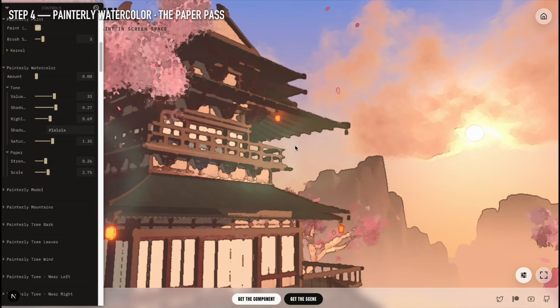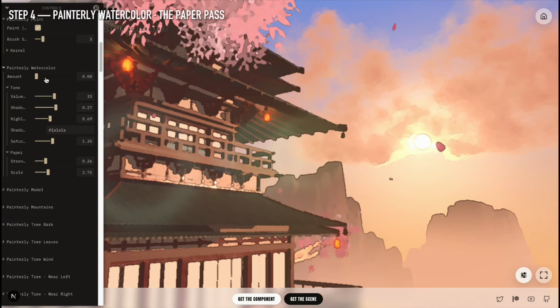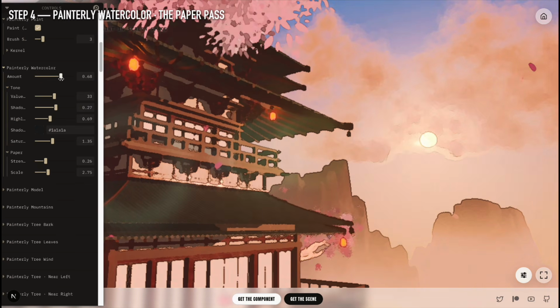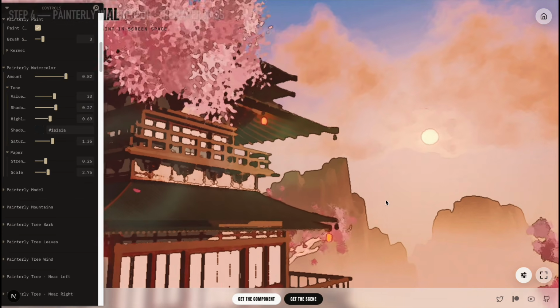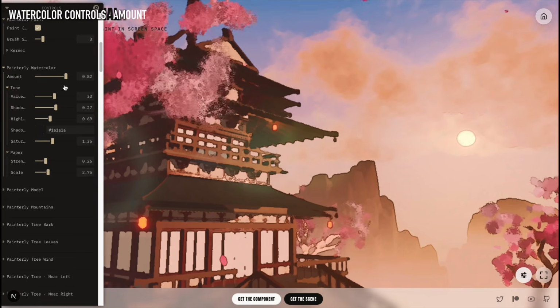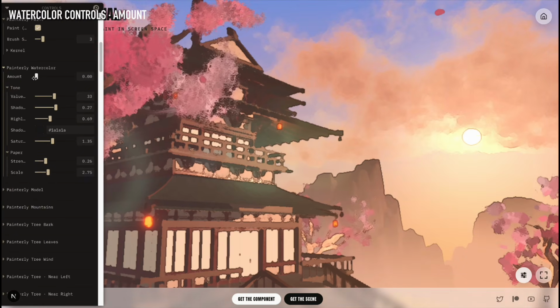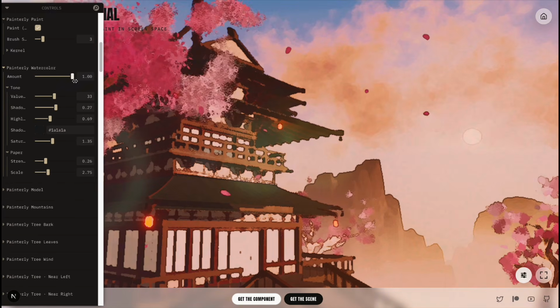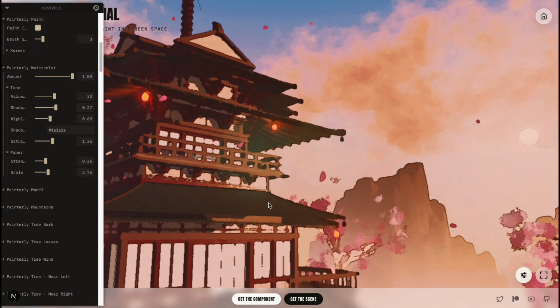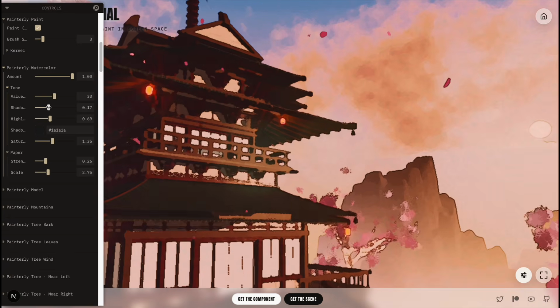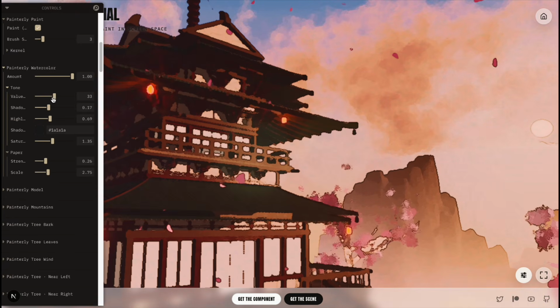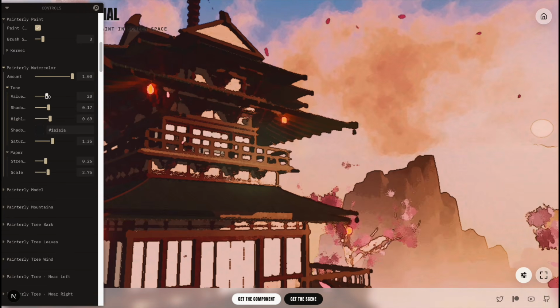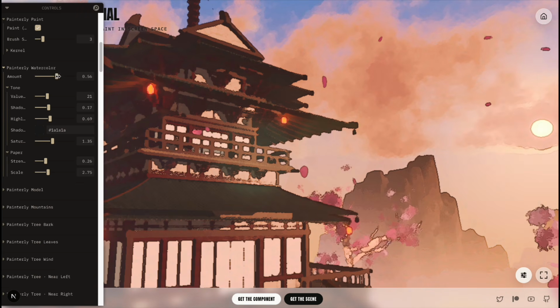This is the third and final pass, and notice something as I turn it up, nothing moves. The patches stay where they were, the lines stay where they were. The only thing changing is the color. That's the important distinction here. The Kuwahara pass reorganizes the image. It decides where the patches and brush strokes go. This pass simply grades it. It doesn't change the structure, only the color of each pixel.